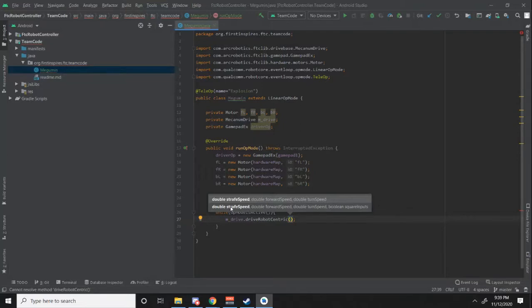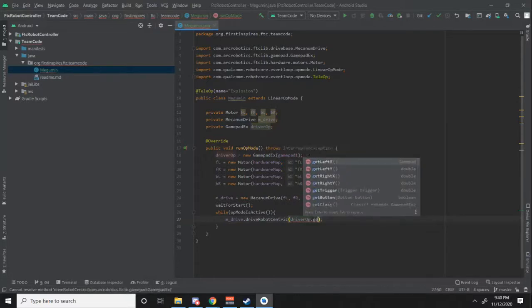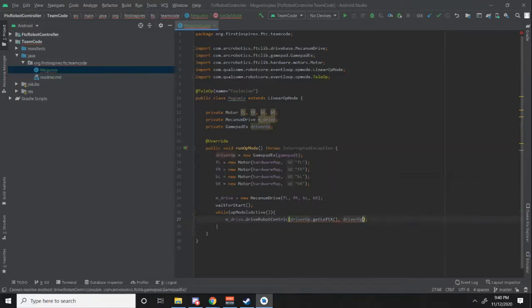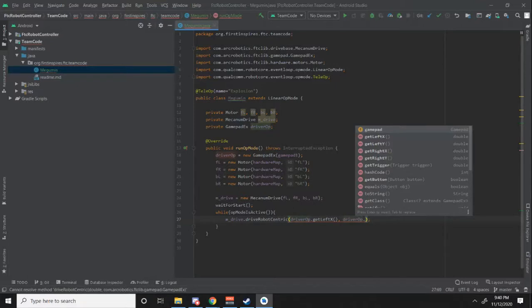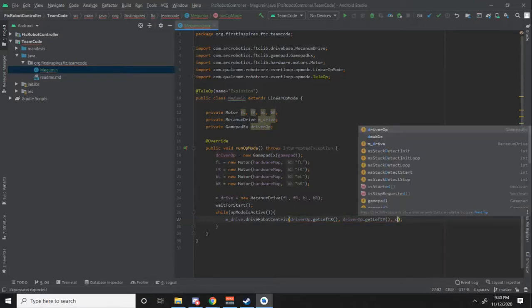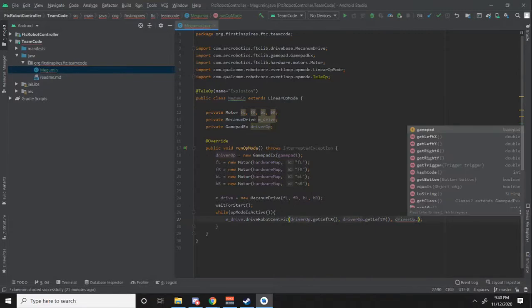So as you see here, strafe speed, forward speed, and turn speed. These are the 3 important things. So what I like to do, and what most others like to do, is they like to make the strafe speed the left stick, the forward speed the left stick but its Y values, and the turning speed the right stick X.